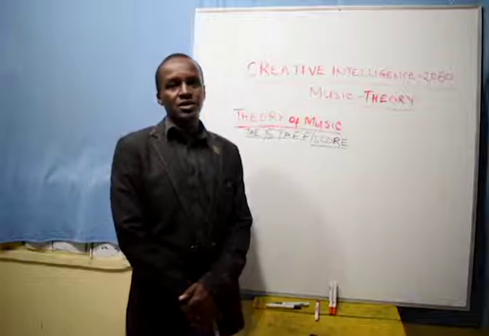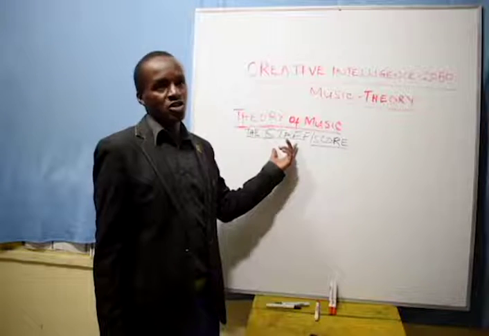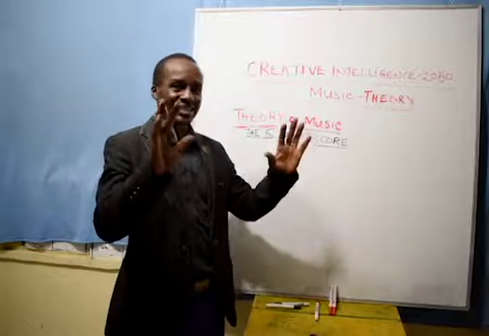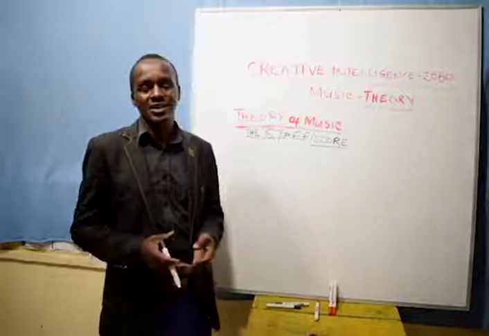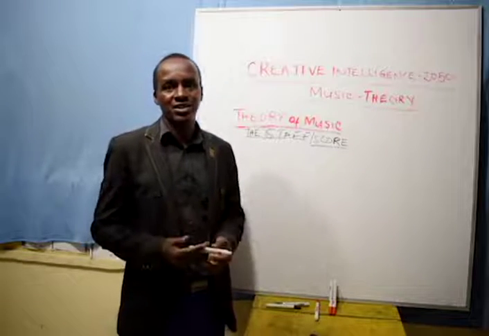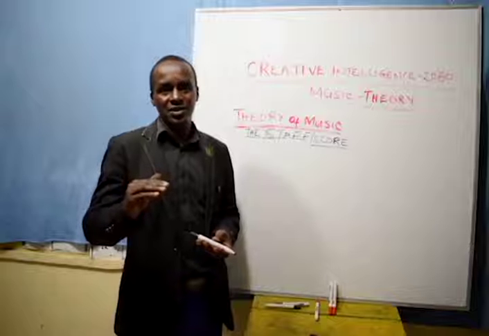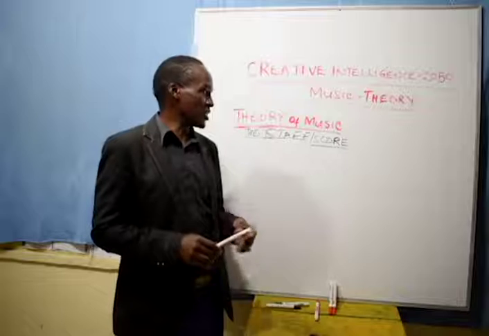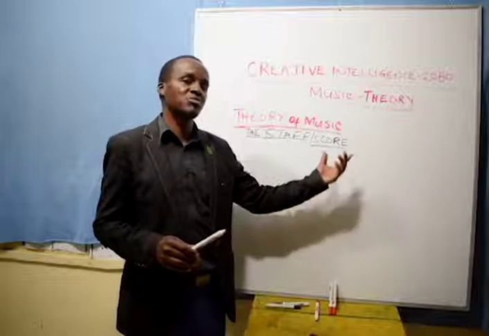lesson on the score or the staff. We use the word staff or the music score. Music score is when you have music written down in sets of 5 parallel lines, which I explained last time. When you have a set of 5 parallel lines, it's called a clef. When you have a number of them, or when you have music now written on a clef, now you say that music is on a staff, or it is a score. It's a score sheet of music.